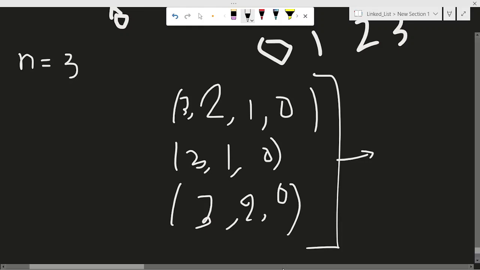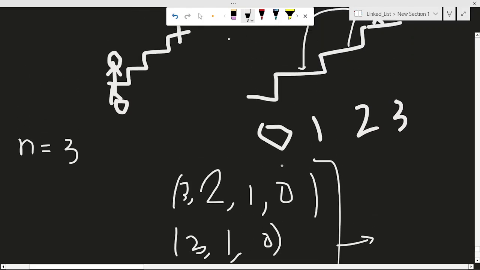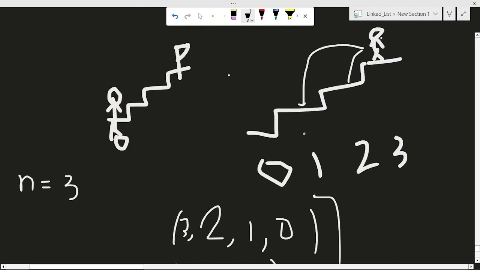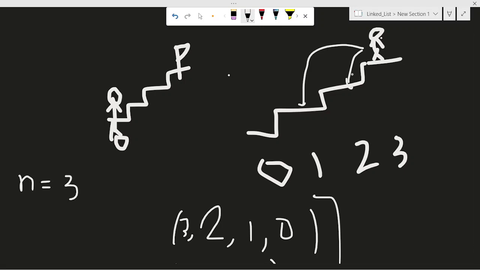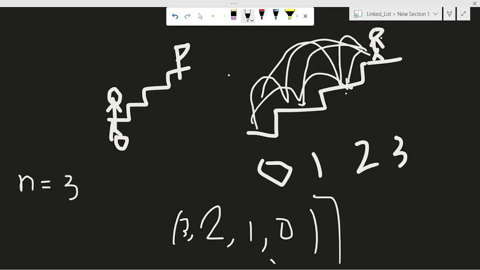There are three ways, and that is what they have described in their test case. So what you can do is you can reach here first, then you reach here, then you reach here. That is my first way. Or else what you do is you reach here, then directly you jump here. Or you can reach here, then you can go to the zeroth index.